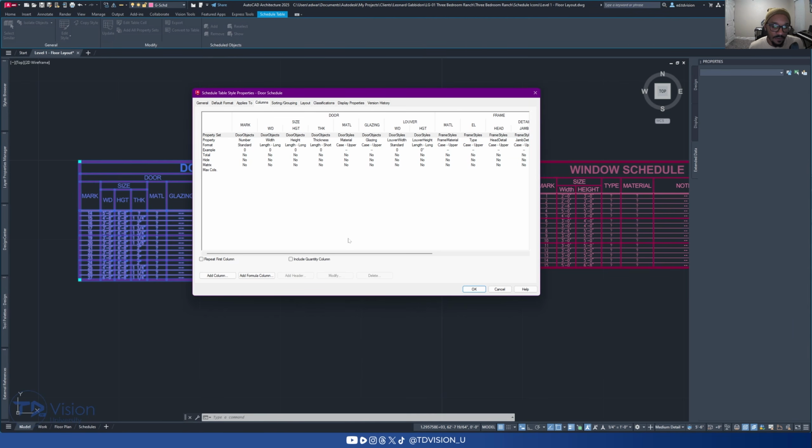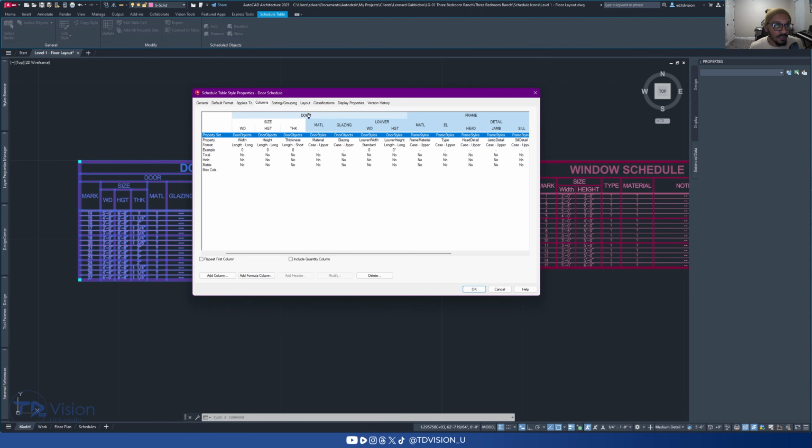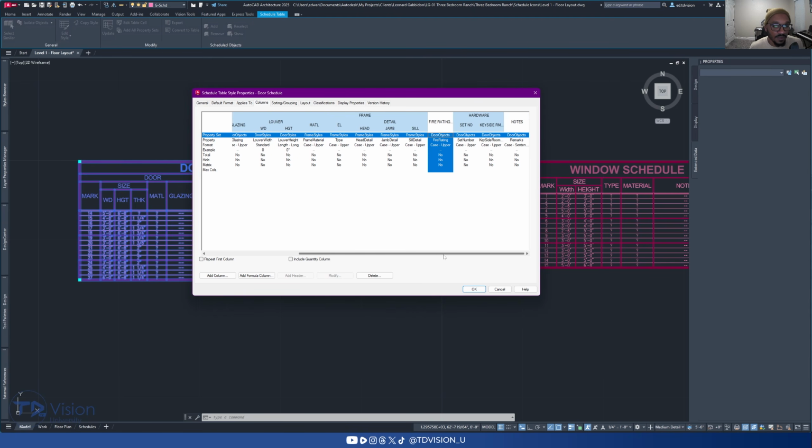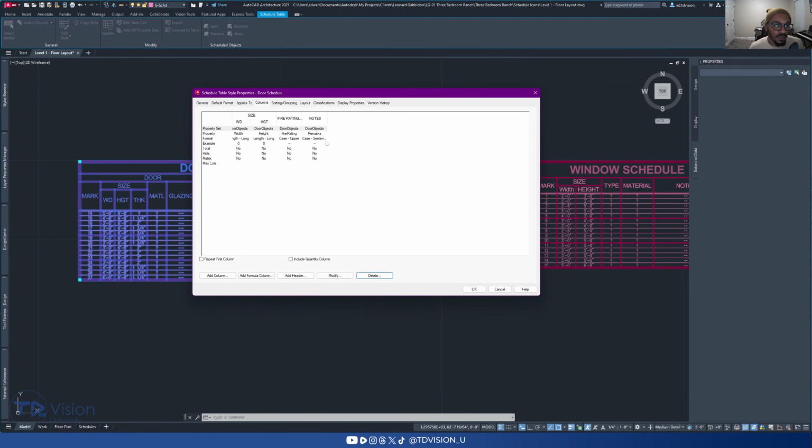And then of course we have a bunch of columns that we don't need, so all you got to do is to highlight them by holding down the Control key on your keyboard and then clicking on each of these things right here. I think I'm going to keep fire rating for the door. That's fine if it's something you'll need to show, but just for this example, I'll keep it there. And then I think that's it for doors. I'm going to hit delete right here and then hit OK. And so all of those are gone, and then I can proceed to adding a column that I need.